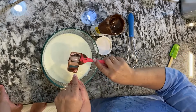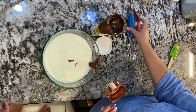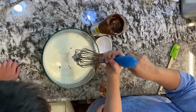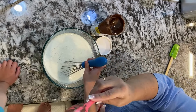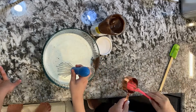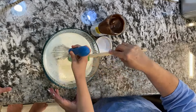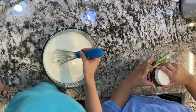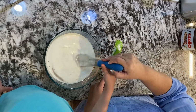What we're doing is just pouring 1/2 cup of Nutella, because it wasn't chocolatey enough for him. So he's licking the spoon, and I'm going to be adding a little bit more Nutella. So altogether about 3/4 cup of Nutella, and he's just stirring away.